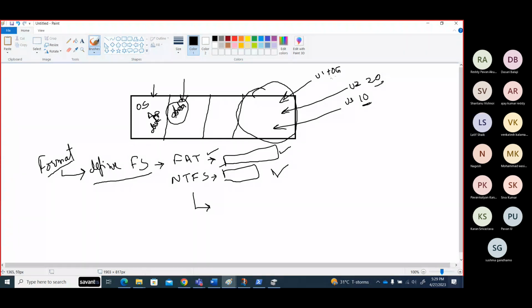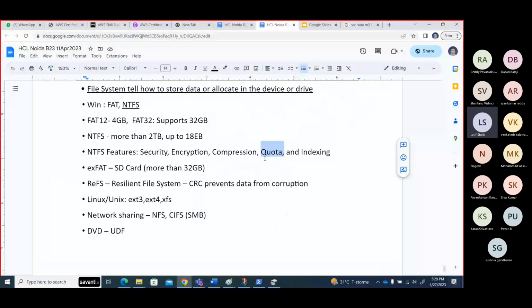Even if it is a 100 GB drive, you can allocate users a small amount of storage space. So they can use up to that only, and it is like reserved for them. Okay. Small confusions are there, guys. So this is FAT and NTFS.